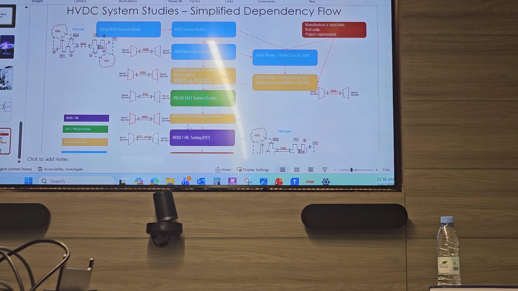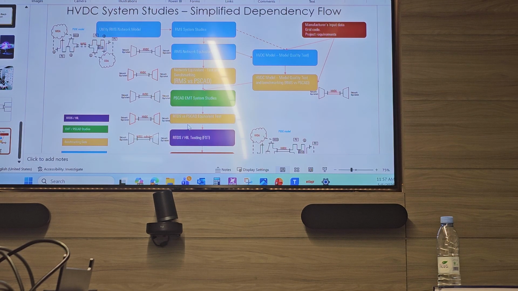Imagine that moment is during summer peak time, and you tune it in summer. But the winter situation in the network is changed, the dynamics are different. Not all generators are connected, the load is different. And again, HVDC was the problem.